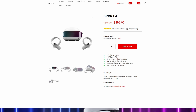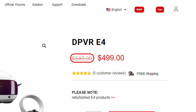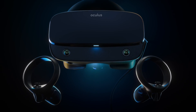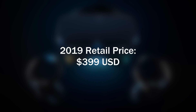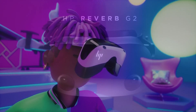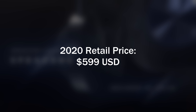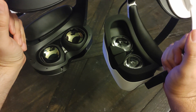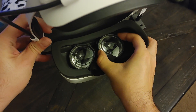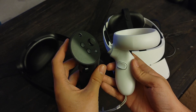All of these little things combined make the $550 US dollar price tag a very difficult pill to swallow. If this headset came out back in 2019, it would have been a force to be reckoned with — its main competition would have been the cheaper but lower resolution Oculus Rift S at $399. Even a year later in 2020, the E4 would have been a cheaper, higher refresh rate alternative to the HP Reverb G2 at $599. But it is now 2023, and technology has greatly improved in the VR headset market. Unfortunately, the DPVR E4 can't help but feel like it belongs in a museum compared to today's modern VR standards.